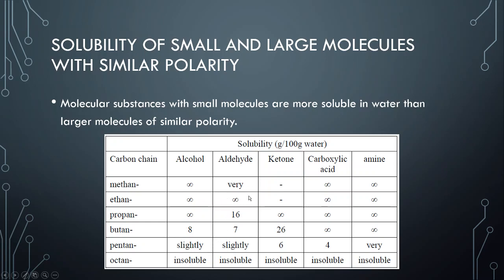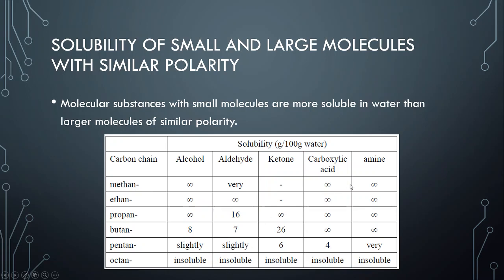Aldehyde, it's not a very polar thing. So methanal can dissolve into water. It's soluble in water, I should say. Ethanal is the same. When it comes to propanal and butanal, they're considered to be much less polar. So they don't really mix with water. Slightly for pentanal and octanal.